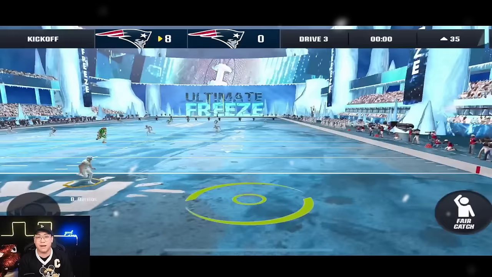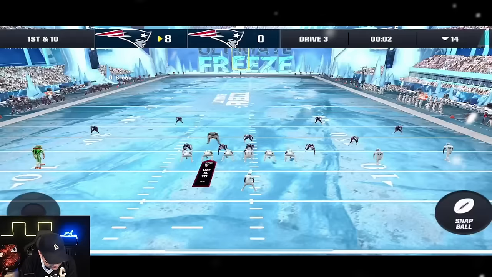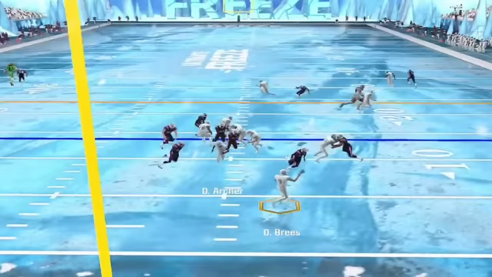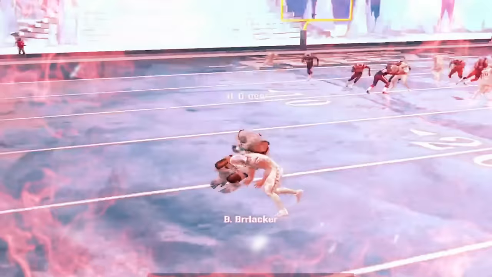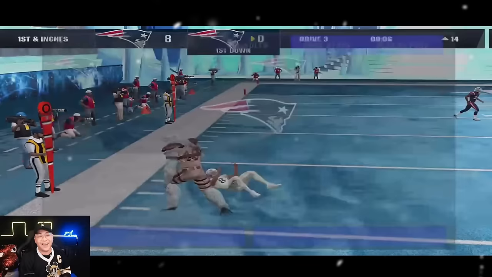Oh, he's coming. He's coming. Can we get the stiff arm? No, no, sir. He just went by the clown like he was nothing. All right, boys, let's see if Brrlacker drops in zone. He does. I'm going to go to him. Oh, he gets the pick. He gets the interception. There we go. Let's go. That's fire. I love that.